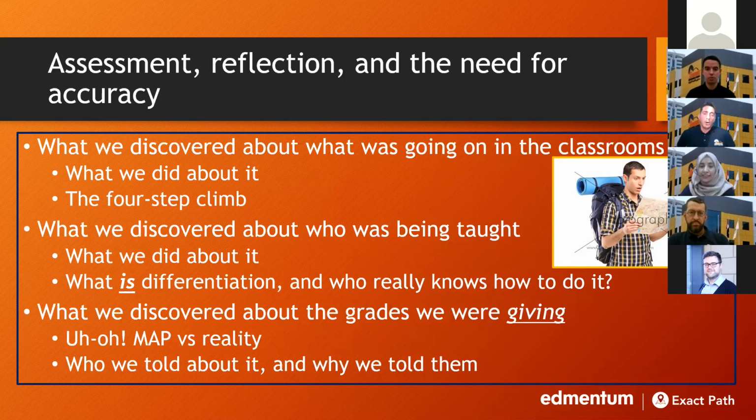Okay, so what we discovered after we looked at our MAP scores, the school had been kind of practicing with MAP for a couple of years, and in 2018, we looked at the MAP scores, we dove into the data, we learned what was significant about it. And what we discovered was that our MAP data was here as far as grade level is concerned, and our in-class levels were way up here. In fact, they were closer in grades 1 and 2, and as the students got older, the gap got wider to a point where our 8th grade students were scoring MAP at a 5th grade level, yet somehow they were getting A's at 8th grade curriculum. So there had to be a problem, and we knew that.